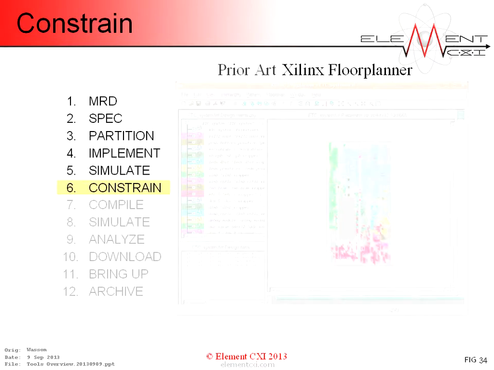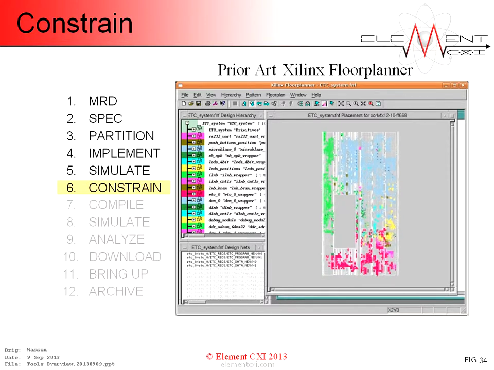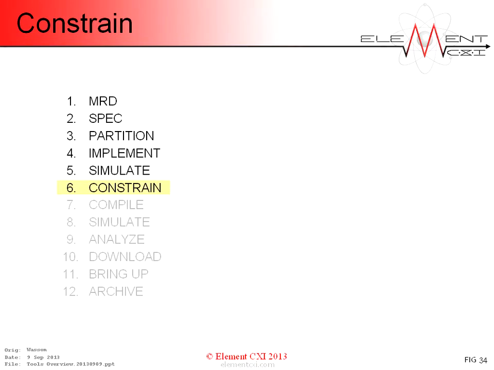Xilinx has a floor planner that allows drag and drop. From a hierarchy window, any design module can be selected and dropped anywhere into the FPGA array. This was exceedingly useful before FPGA arrays got so large. This concept is once again applicable to the coarser-grained CXI ECA. After constraints, the design is compiled, largely an automatic step.